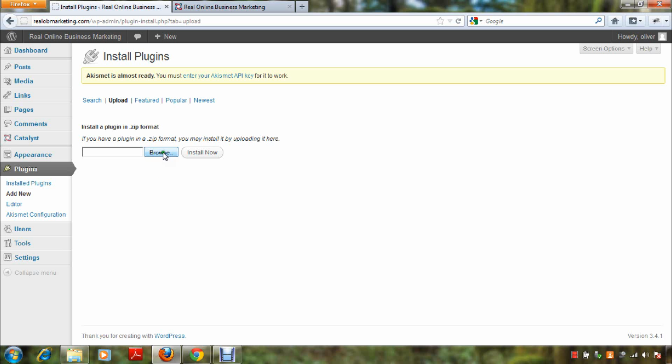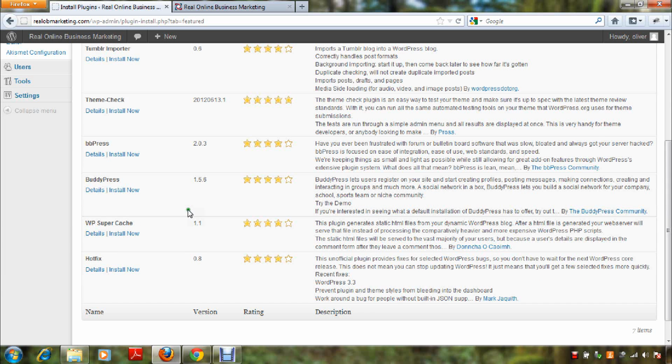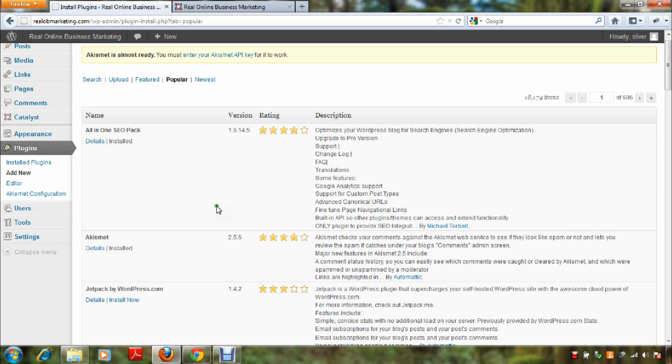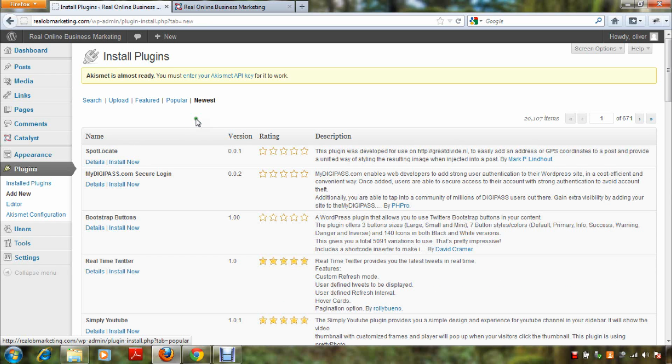They'll come in a .zip file, and you can just browse your computer, find it, and then install it with this button. You can search through the featured plugins in the WordPress directory, or see the most popular plugins, or click the newest tab right here to see all the newest plugins that have been uploaded.